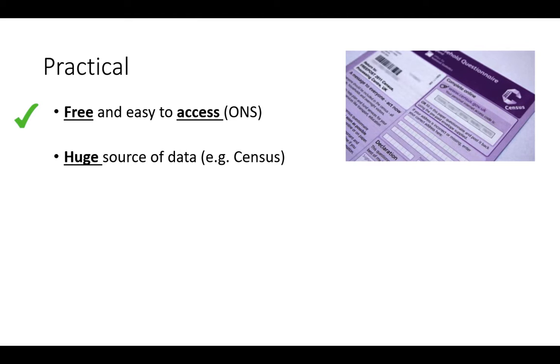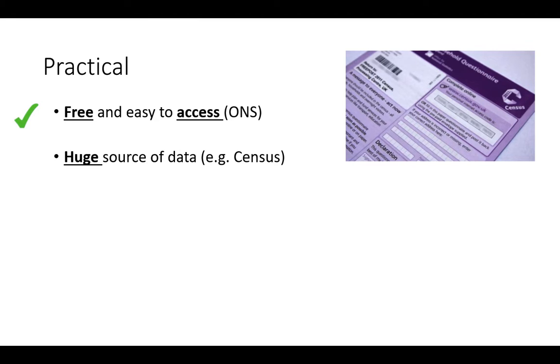Now, the census is the best example of this. In the first year of each decade, so 1981, 1991, 2001, 2011, 2021, you have the census. The census is a questionnaire. It's a self-completion questionnaire, which is sent to every household in the country. Yes, every single house in the country. And that household has to fill out, by law, you have to fill it out, you get fined if you don't, the information about your household.